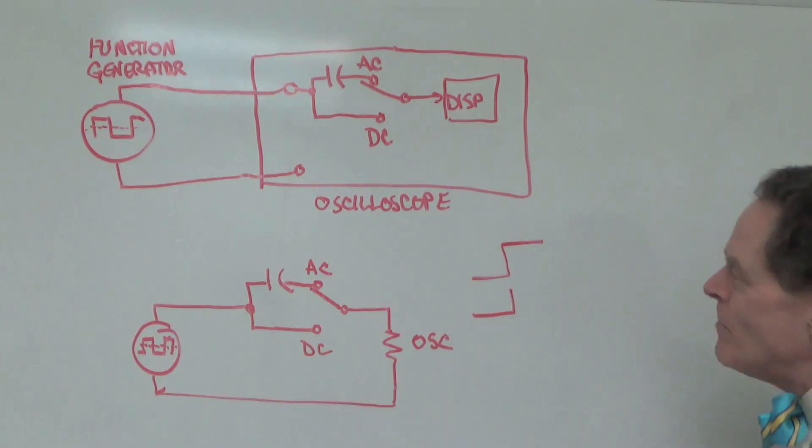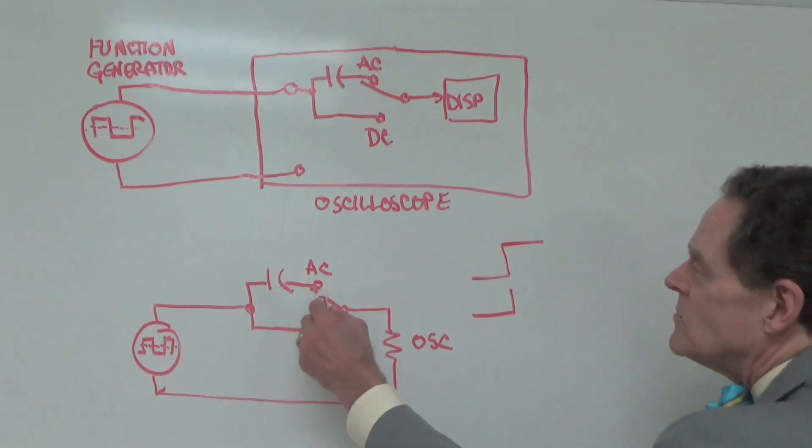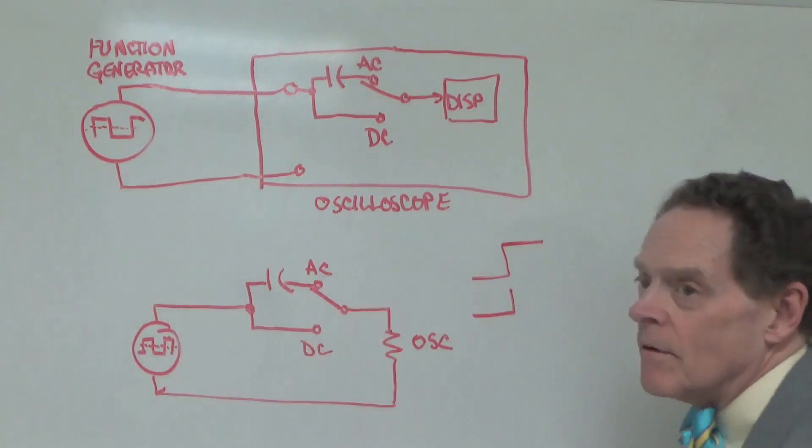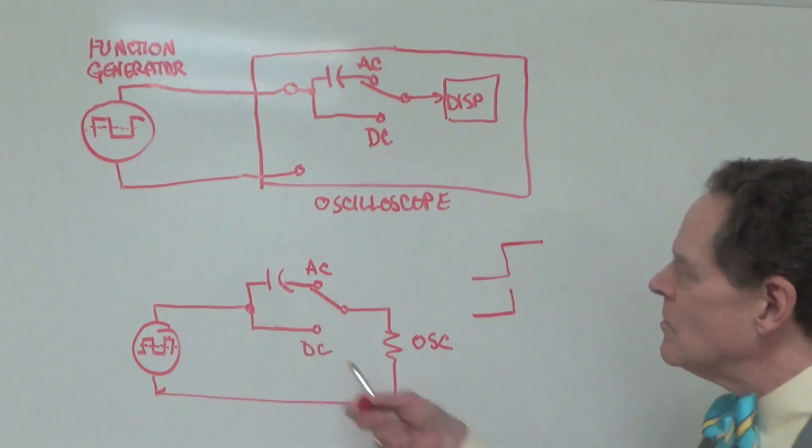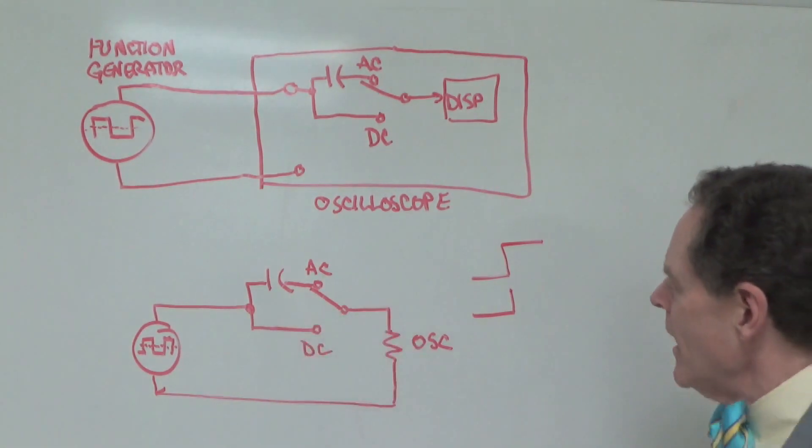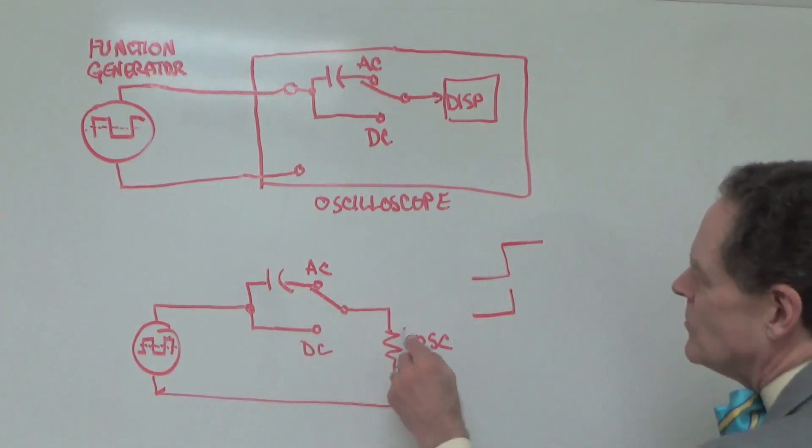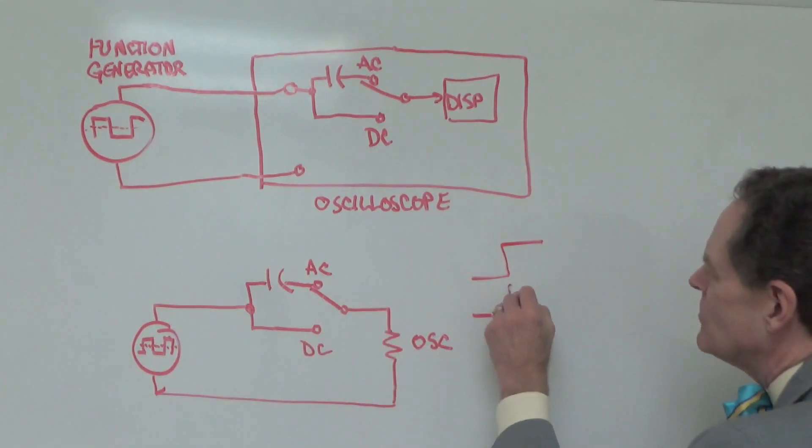So, what we would have then is when the input voltage goes up and flattens out, the output voltage follows it up. But now, this is beginning to look like a DC supply like we had before. So, what happens? Well, this capacitor starts to charge up a little bit. And when it charges up, we have KVL here, right? And that means when there's charge building up across here, that means there's voltage building up across here.